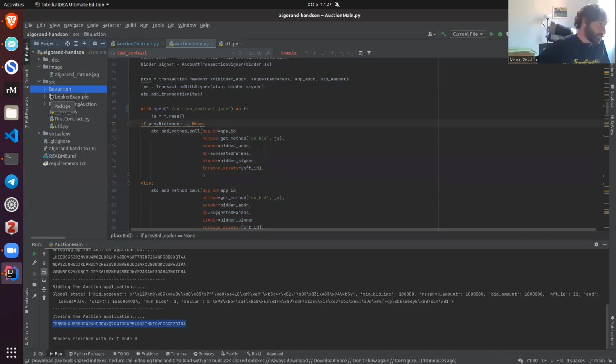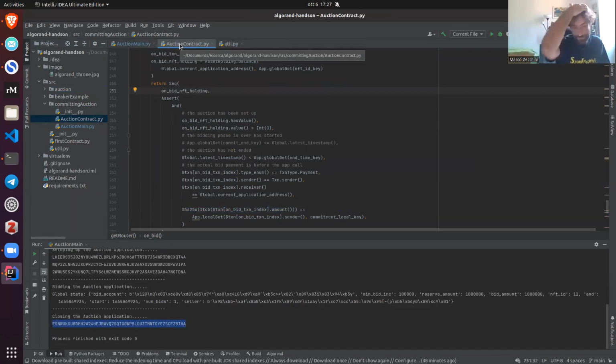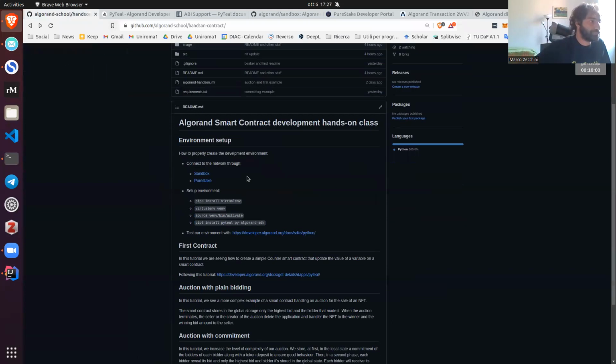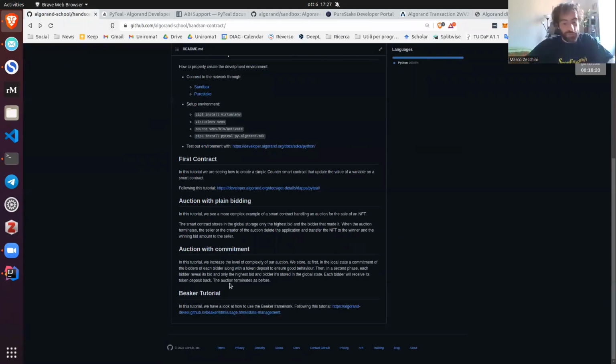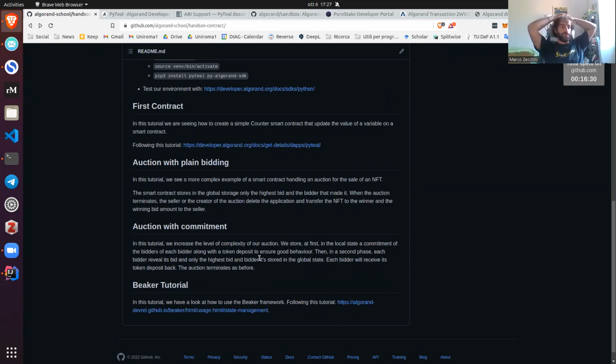Okay, so let's go fast to the other example that I want to show you, to highlight how to optimize solutions in terms of functionalities, because with this new auction we are gaining more functionalities, in terms of privacy of our bidders, and also increasing the security somehow, because this second auction is a sealed bid auction.